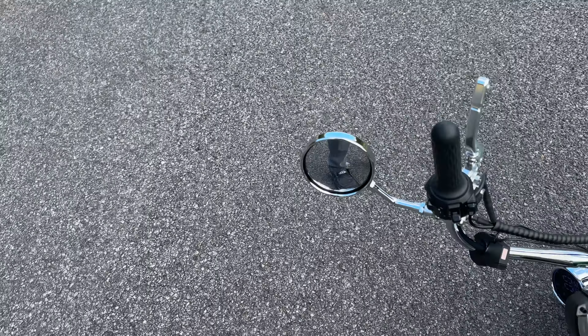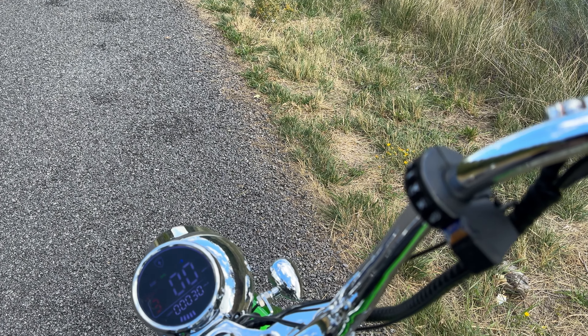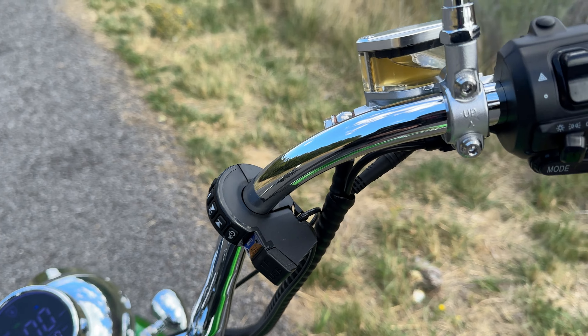Another safety feature I like — it's a good reminder to put your kickstand down on the way before you let go of the scooter — is that if the kickstand's down, that also kills your throttle. And you can hear that beeping. That tells you: hey, put the kickstand up.